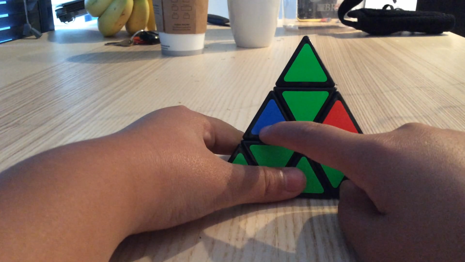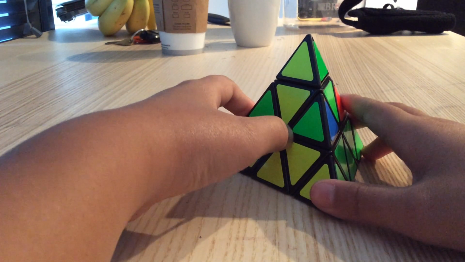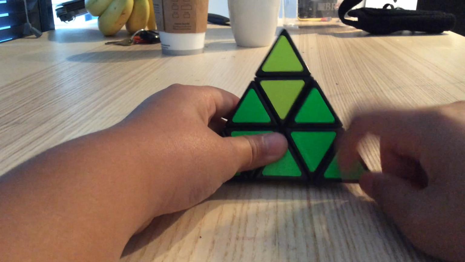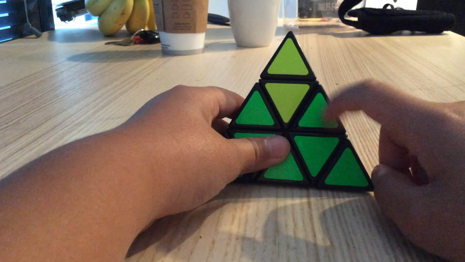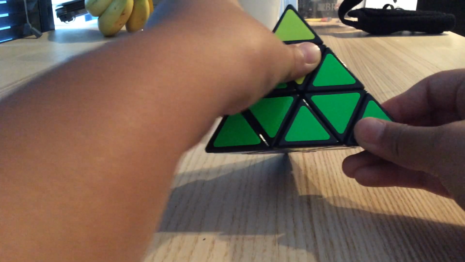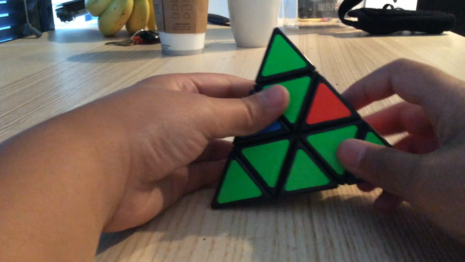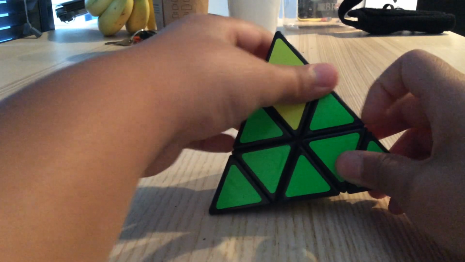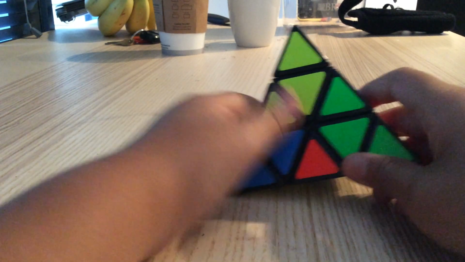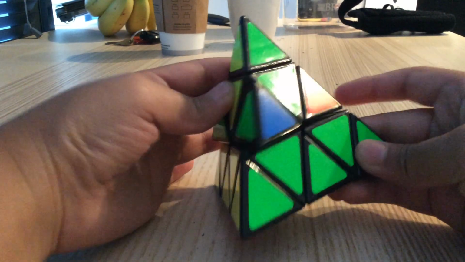Here I found a blue side piece, and on the other side of it is green. So you spin to the green face like this. You have three green pieces here like that. Now, if it's on this side, you spin it this way, so it's on the green like this. But if it's on this side, you spin it like this, and you spin it up. When you spin it up, you can do this.